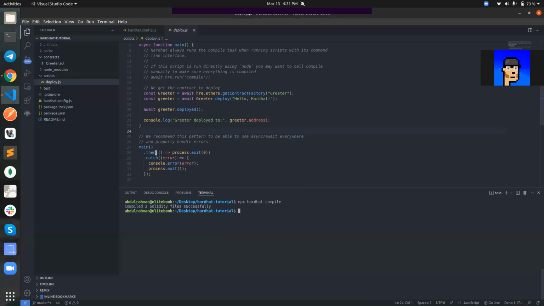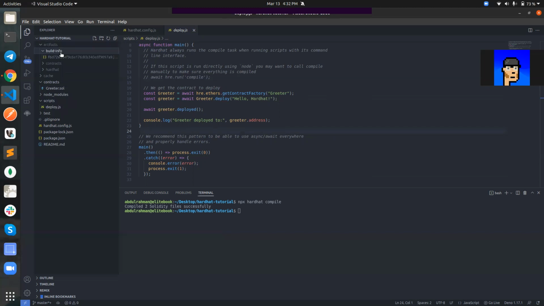That's done. So what we've just done is compile the smart contract. Once we've compiled it, we can see that a new folder has been created. The name of the folder is artifacts. Our smart contract metadata and some other information that we may need will be here. You can see the build info.